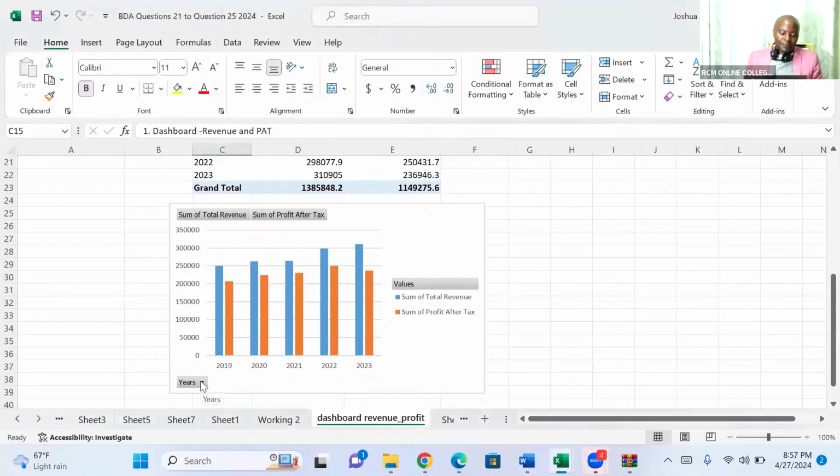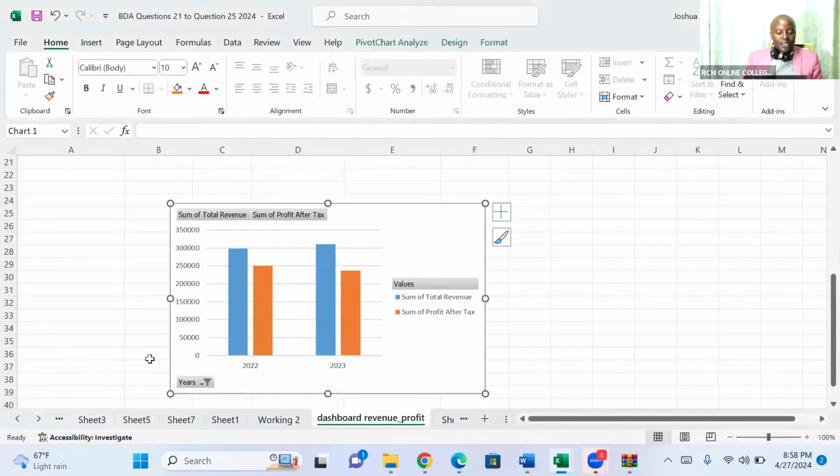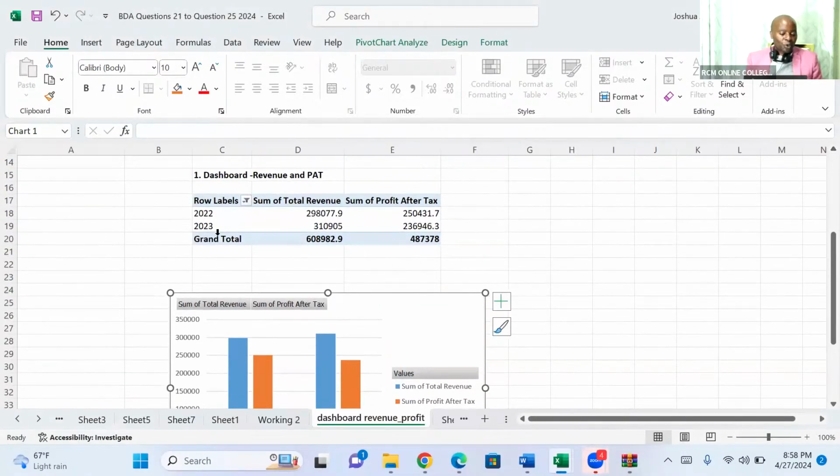I come to my filter here, click, and select first of all everything, and then I select whatever this person wants, 2022, 2023, and then say okay. So you can now see we have this going to 2022, 2023, and if you look at my data here, my data also has 2022, 2023. So now this becomes a dashboard.